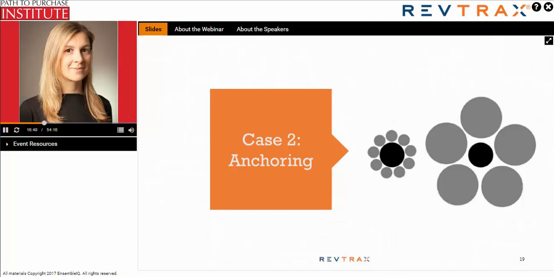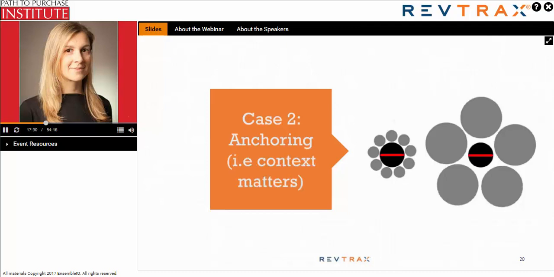So if I were to ask you which dark ball is larger, if your brain is like mine, and I think most of our brains are in this way similar, your brain is telling you that the dark black circle on the left is significantly larger than the one on the right, right? So really what is making our brain make this determination is a shortcut, the heuristic, which is the information that is around it. But now I'm measuring the diameter in the slides with red lines, and if I were to tell you that these red lines are exactly the same, you would probably be very surprised. But in fact, they are really the same.